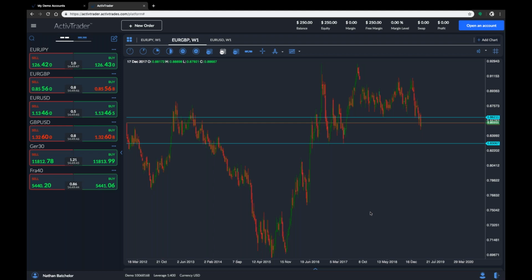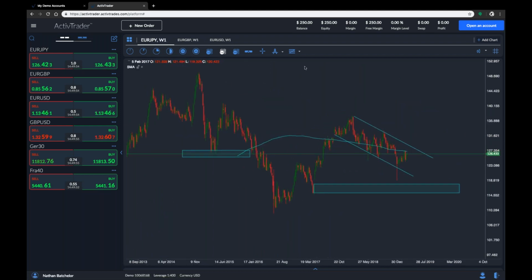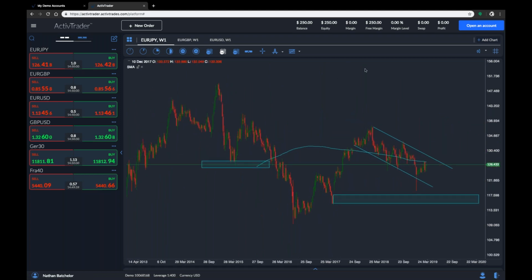Moving on to the euro Japanese yen pair, currently my technical outlook for this pair is range bound. We are seeing it trading below its 200-week moving average after testing it this year. We didn't move above it, so we have a slight negative bias on the euro Japanese yen pair. Obviously, the Japanese economy isn't performing, the European economy isn't performing, so we haven't seen a lot of action. You'll obviously see that the downsloping price channel prices tracked in that at the moment.